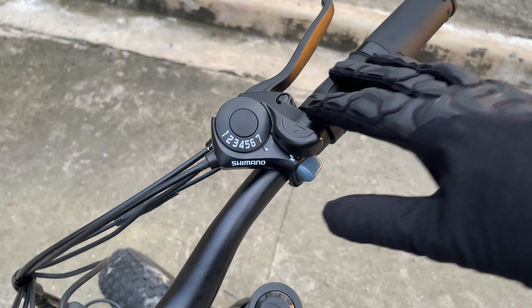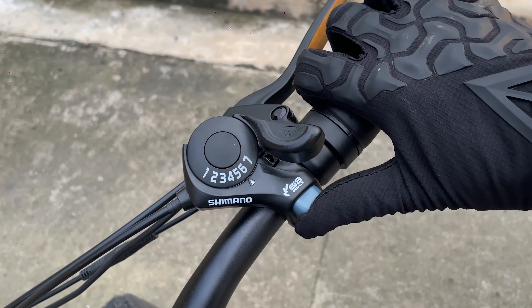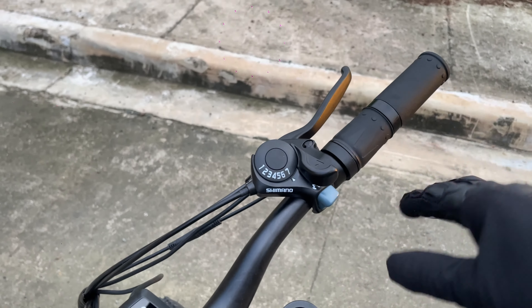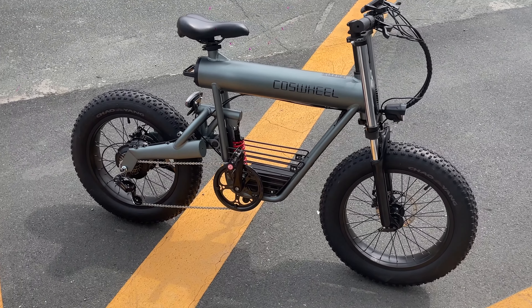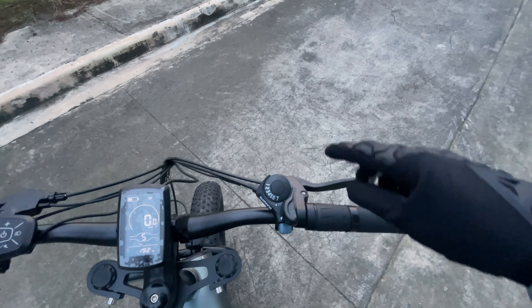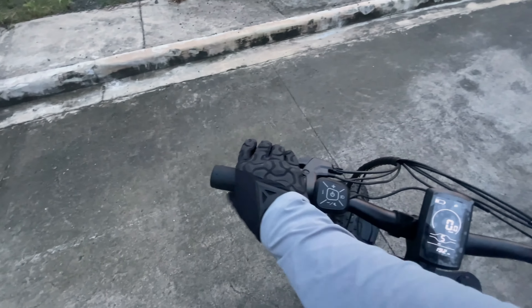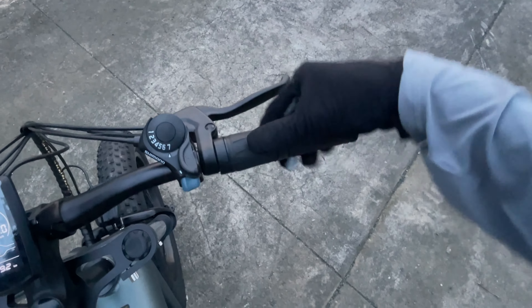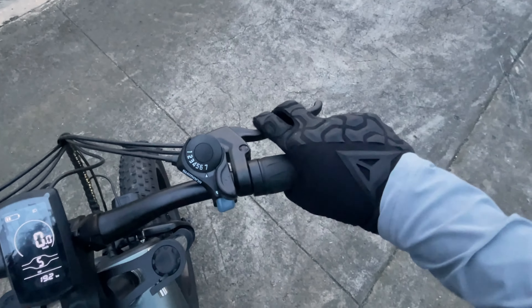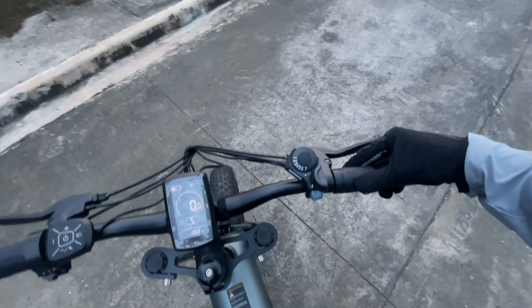Moving to the rear, we have a seven-speed Shimano gear shifter — this one is for shifting down and this one is for shifting up. I always set it to seven and just forget about it since I use this bike mainly on full electric mode. To accelerate, we have a twist throttle here, just like a motorbike. And just like a motorbike, we also have the front brakes on the right side. Unlike other electric bikes where the front brake is normally on the left, for this one the acceleration is a twist throttle instead of a thumb throttle, and the front brake is on the right. Just gently pull the throttle and you can feel the motor kick in.